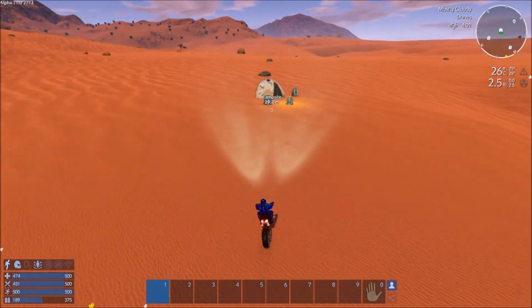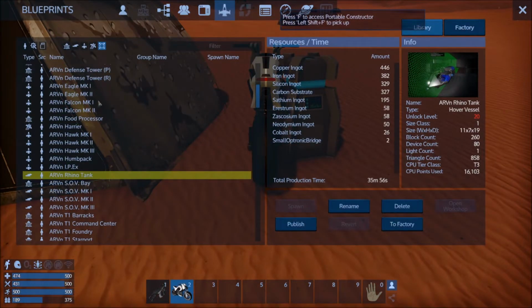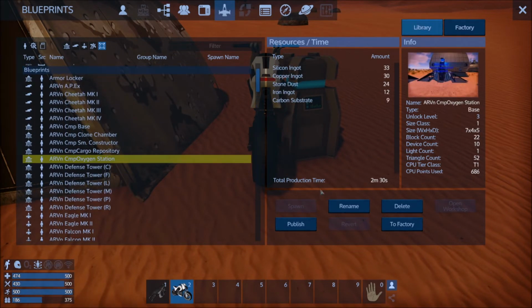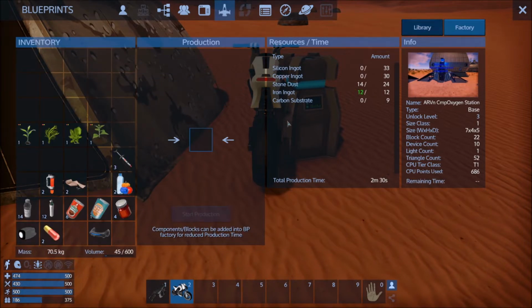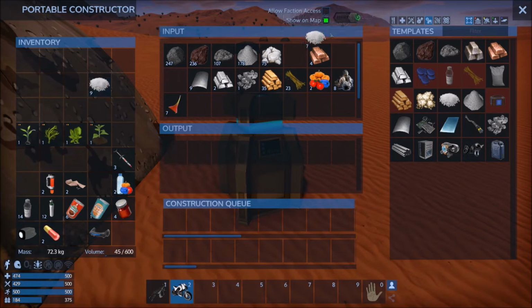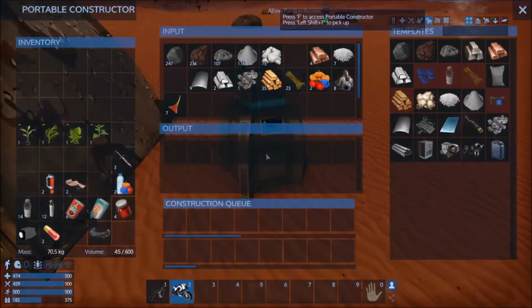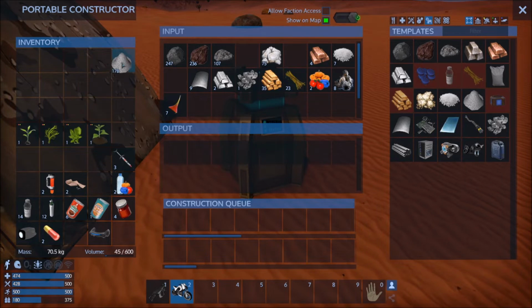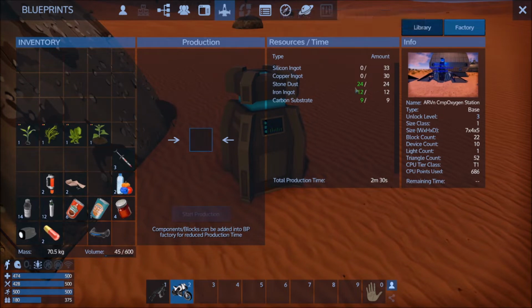So, all right, we're back over here at the campsite, and our next thing that we want to build, like I said, is the ARV oxygen station, because I've got base camp, clone chamber, and small constructor. So to the factory, carbon substrate of 9. Okay, so we've got 9 carbon substrate. Stone dust is a bit more. This one needs 24 stone dust. Interesting. So, there we go, 24 stone dust.